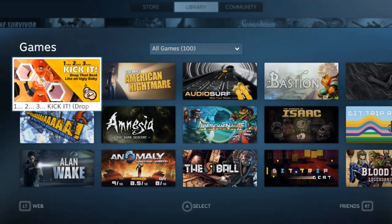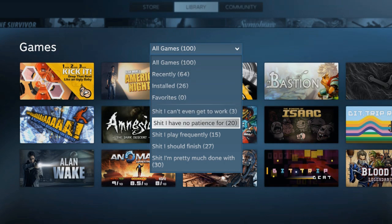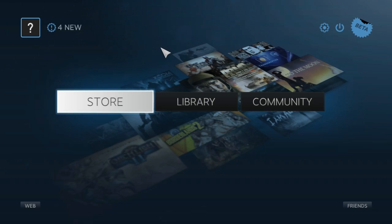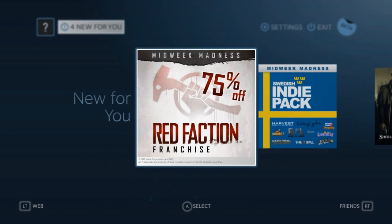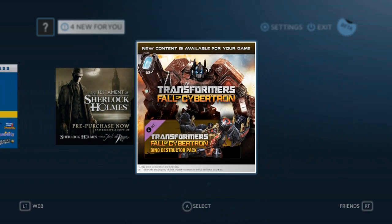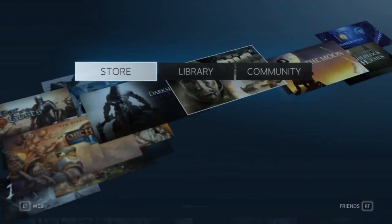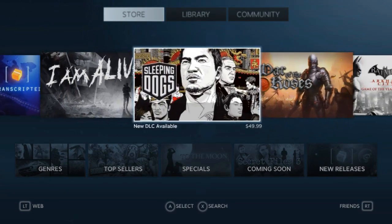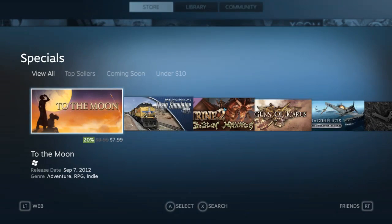You can browse through your library and launch any game you own easily, with all of your folder organization carrying over in a nice, big, image-based menu system. The menus are similar to what you'd find on Xbox 360, but without all the advertising to clutter up the space. When you do want to be marketed to, recommendations are offered in an unobtrusive notification in the upper left corner. The Steam store is similarly painless to shop in, offering category-based browsing and a convenient specials button to take advantage of all those luscious sale bargains.